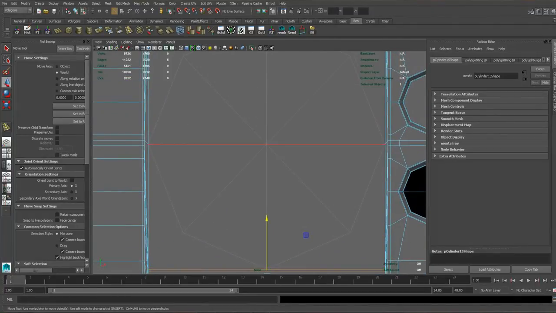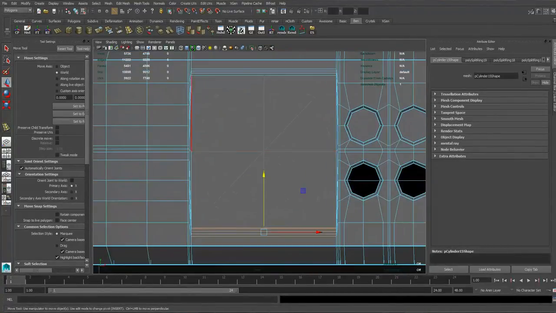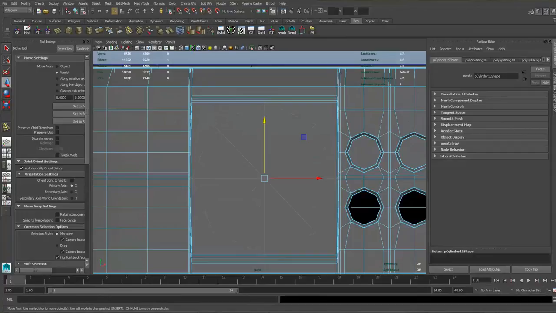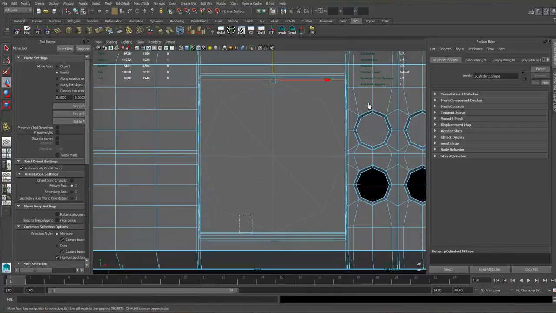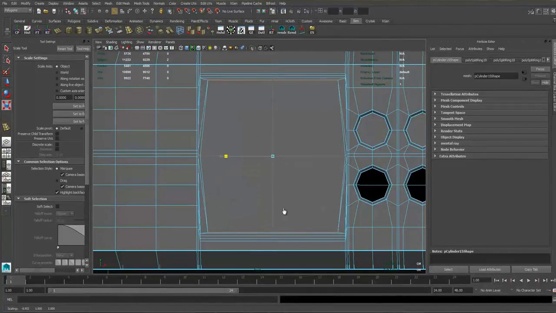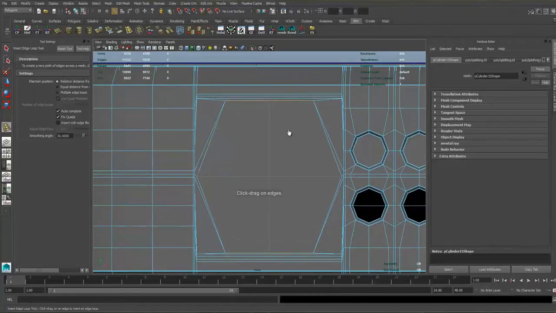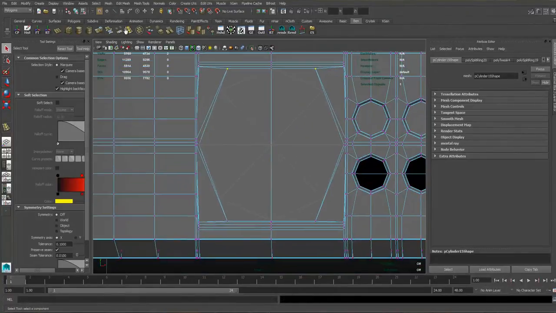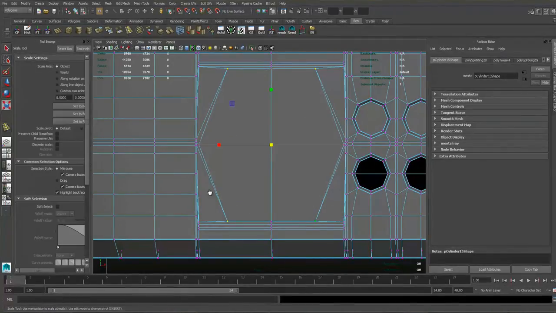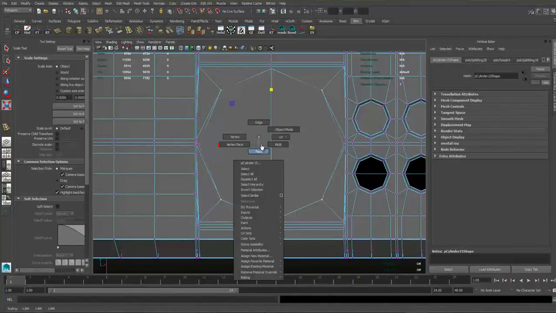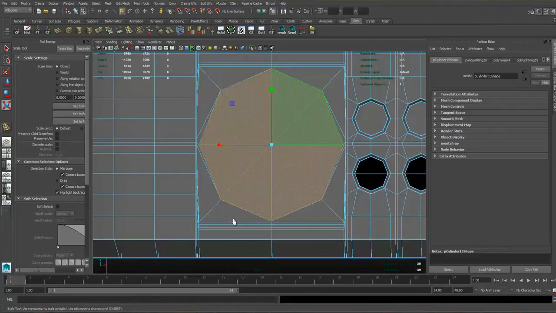It's quite important, if you can, to go from the middle and move everything away from the centermost edge that you can find, and then it should be a bit neater when it comes to playing with the vertices. So I'll probably stick to edge mode, and then just hit R for resize, and then we can bring in these points in a second. What I need to do before I continue is add an edge loop down the middle, just there, and then I can go to these vertices here and move them in like this, and that's it. So now we've got these faces here that we can go ahead and delete.